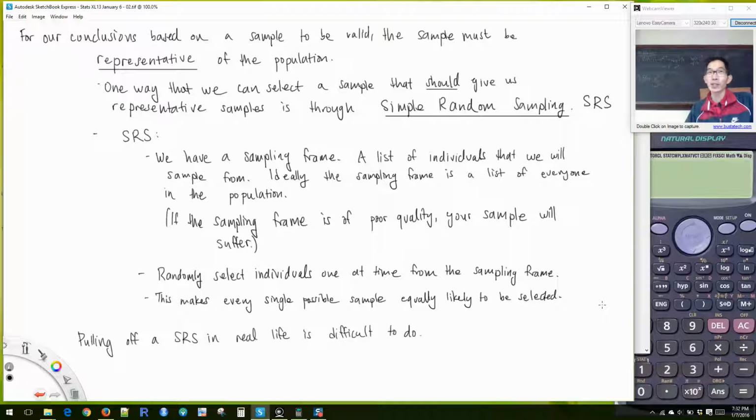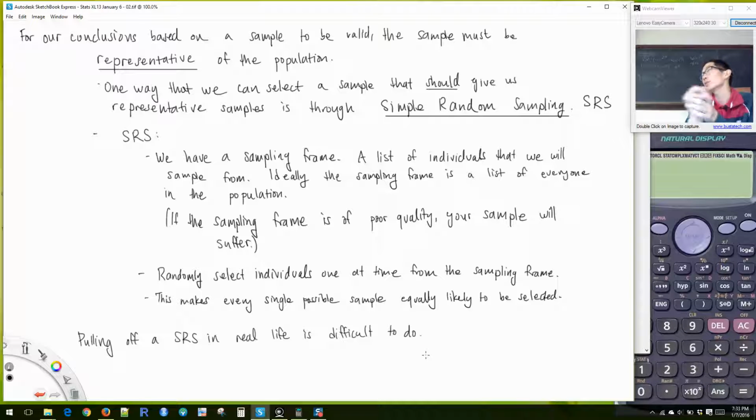And so in an election year, we see all sorts of poll results being shown on TV and things like that. But the truth is a lot of these poll results have really high margins of error because it's really difficult to get truly representative samples. And so you always have to take these things with a grain of salt. It's difficult to do. We have other sampling methods. Well, with people it's really hard.